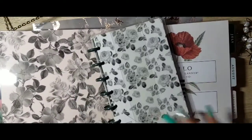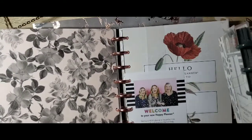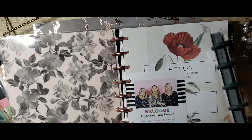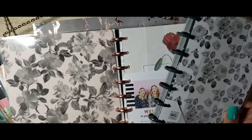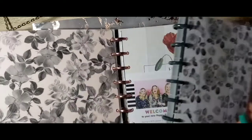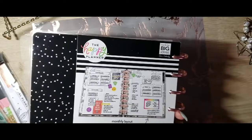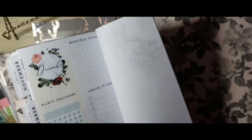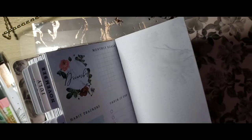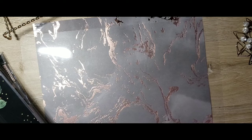I like the florals in this, and I grabbed a notebook because it matched. I'll probably flip through it another time so I don't make the video too long, but these discs are so pretty. This notebook needs a metal disc on it too, but it's just a notebook. I grabbed these two. The layout is kind of like a dashboard — it's like a habit tracker with a daily grid and gratitude. It's got everything you need on a daily basis so I grabbed that one.